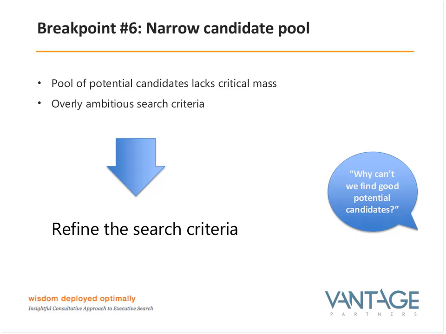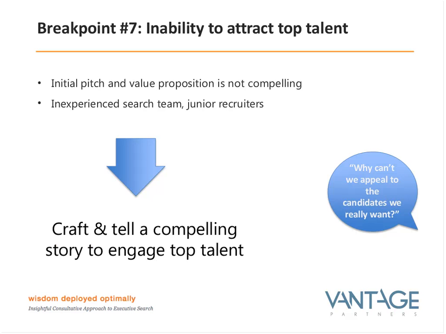Now, this occurs when your initial pitch and value proposition are not compelling or stale, or the delivery of the pitch is weak. In this case, candidates will get turned off early, and many times there is no second chance with top-tier candidates. If the right strategies for persuasion are not in place, or the search team lacks that level of tenacity to pull top candidates out of comfortable situations, the search can suffer. So how do we overcome this?